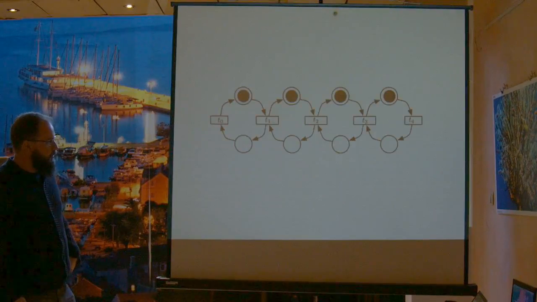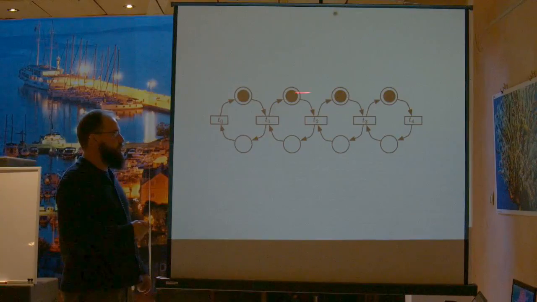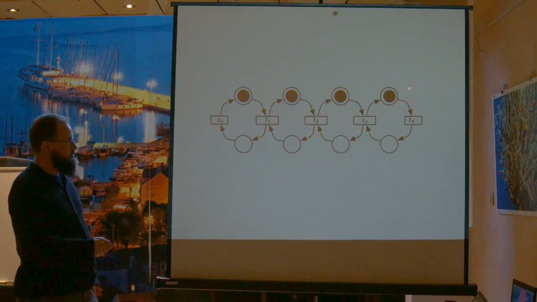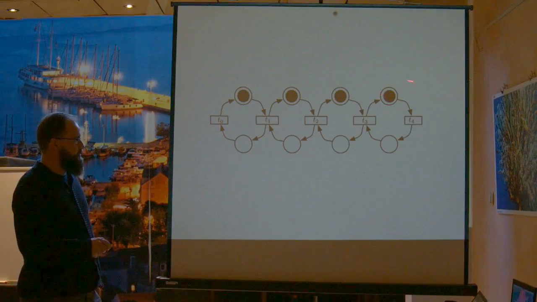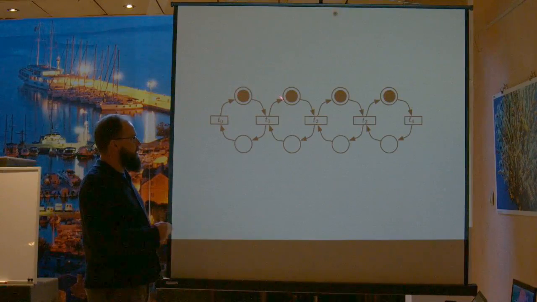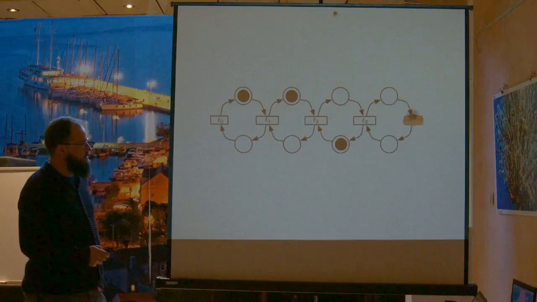Okay, so I'll just give you an example, right? This is one of my favorite examples, although it's not the most impressive example. This is a Petri net, another standard textbook example. And let's say we want to ask whether it's possible to get from this state, in which all the places at the top are marked, to the state where all the places at the bottom are marked, right? So we can start firing.